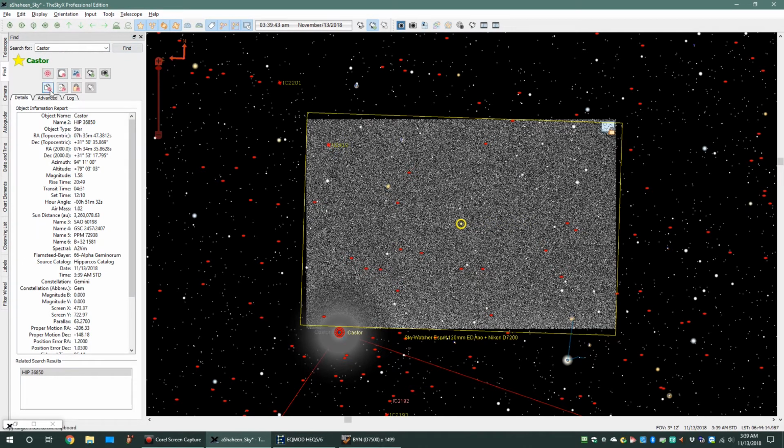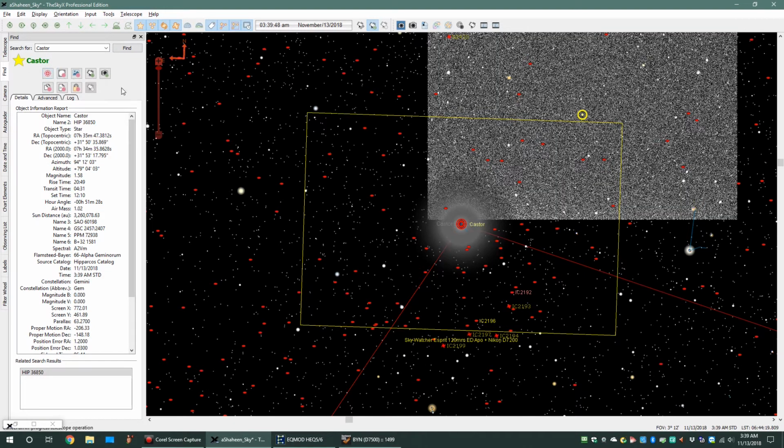Okay. There. And again, the yellow circle indicates where the telescope is actually pointing. Castor is the target that I've selected, and then I have it centered in the middle of the screen. Now watch what happens when I command the telescope to slew to the target. Okay. You see it went to it, then it dropped down, it went back up again so it could engage the gears.